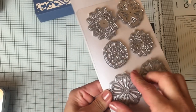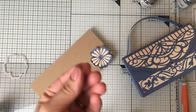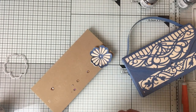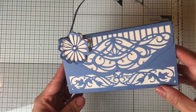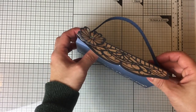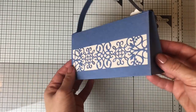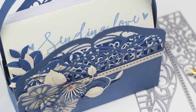From here all I have to do is embellish. I'm going to use this die set by Tonic Studios to die-cut a little flower and I'm also going to use these new Nouveau crystals, which are absolutely beautiful — you can see how much value those little embellishments add to this project. So that's the box — you can see it inside and out, all 360 degrees. Now I'm going to move to the next project, which is similar but easier: this box or basket.